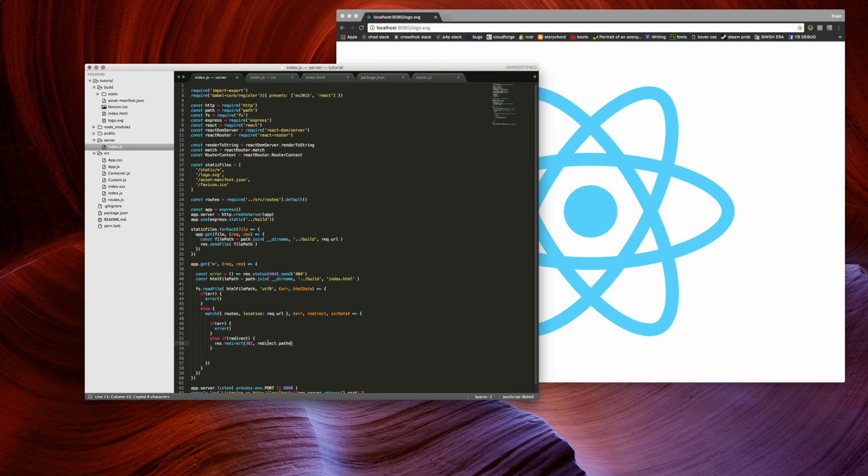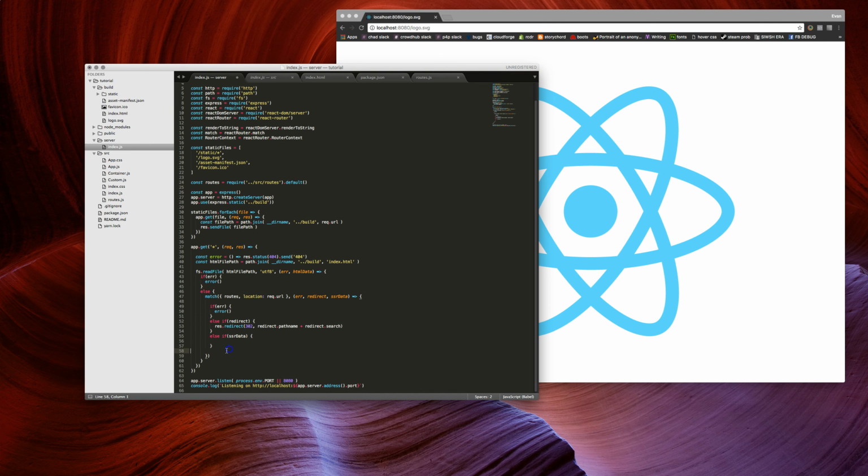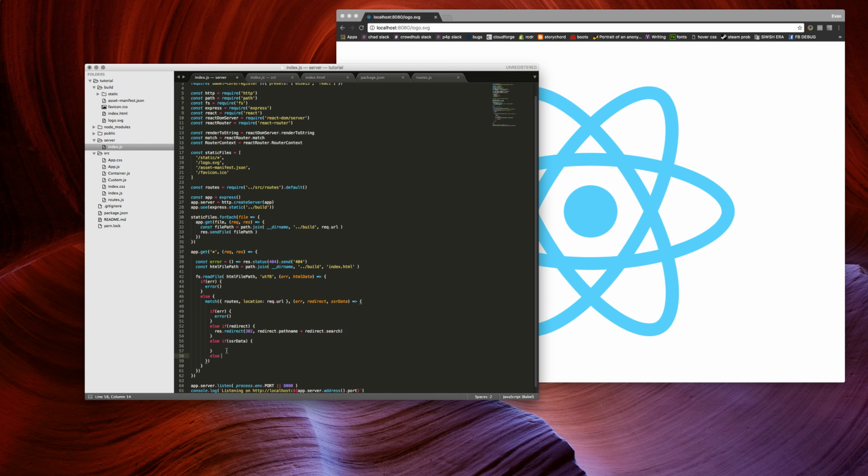Redirect pathname, either path or pathname, and redirect.search. I think. We'll find out if that's wrong. But if there's server-side rendered data, we're going to be doing the cool server-side rendering. Otherwise, let's hit that error function.